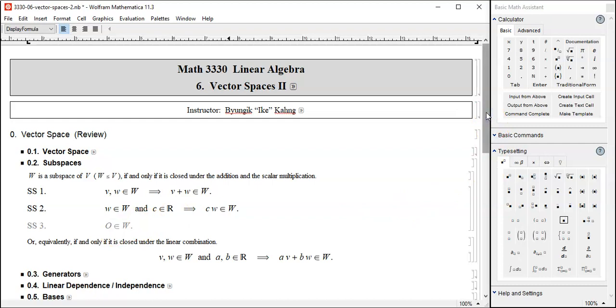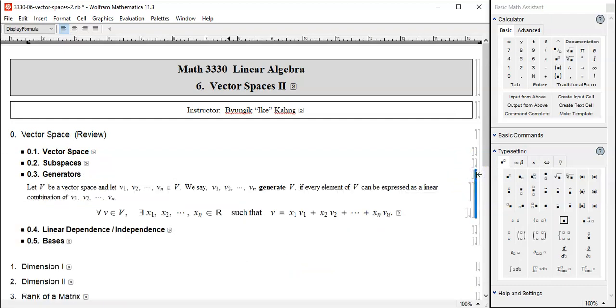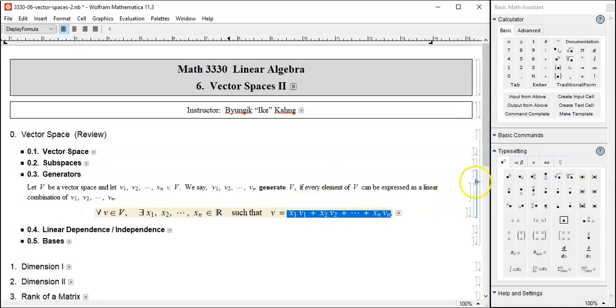Okay, I spent a bit too much time on the review. Let's go to the next topic. An equivalent condition for subspace is just this one-liner: close on the linear combination. So well-defined addition and well-defined scalar multiplication, combine them together, we get well-defined linear combination. Now this kind of expression is called linear combination, but those are for just 2 vectors. If you have a lot more vectors, n vectors, this kind of thing is called linear combination.